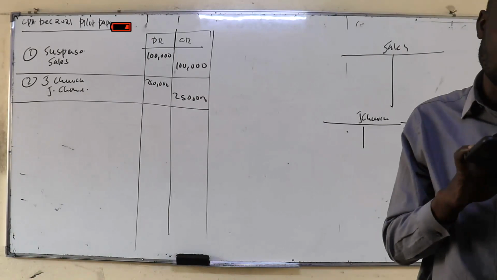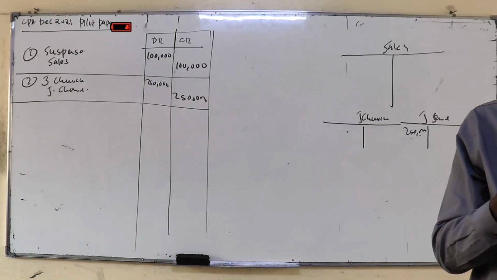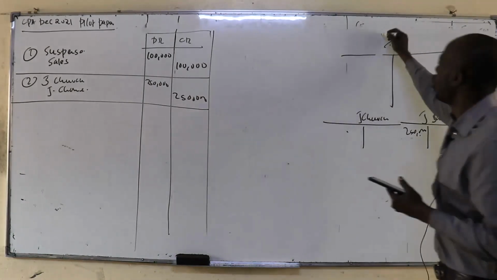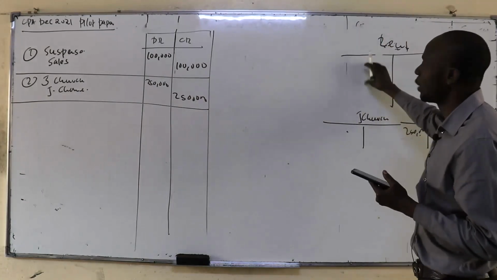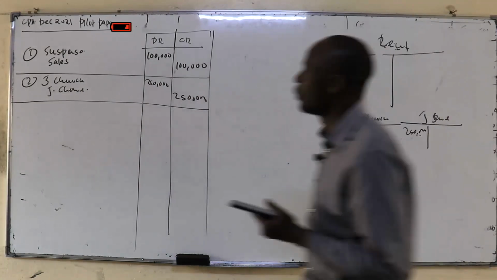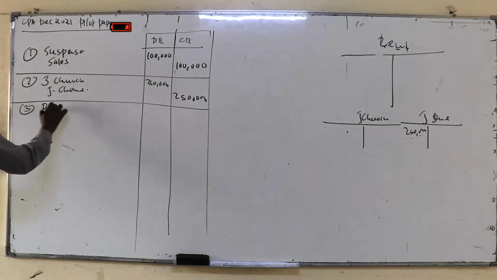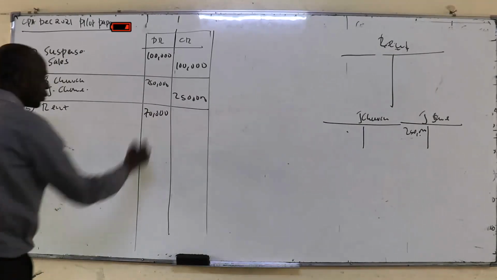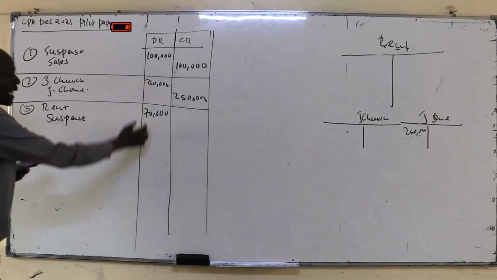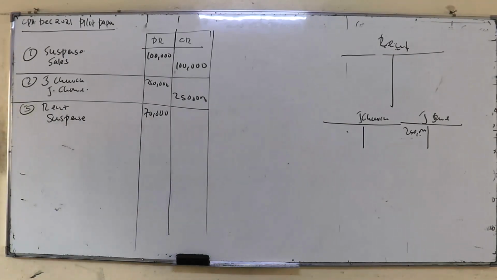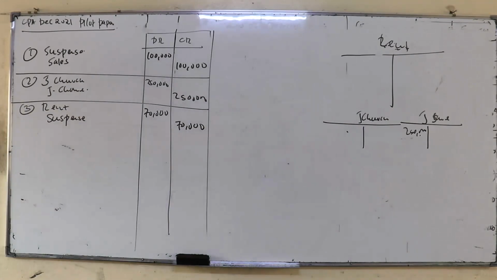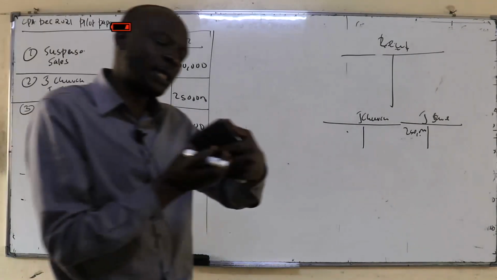The rent was done what? Rent account had been undercast by 70. Rent account is an expense. Expenses have a debit balance. All expenses have a debit balance. So when you hear it is undercast, it means this side was less. So you add to that side, to make it correct. So you come here and post rent there, you say rent. How much? 70. I have told you that whenever you hear undercast or overcast, the complementary entry will be what? Suspense. Only rent had the problem. Cash had no problem, right? So you come there and say 70. So you say being correction of undercasted rent.